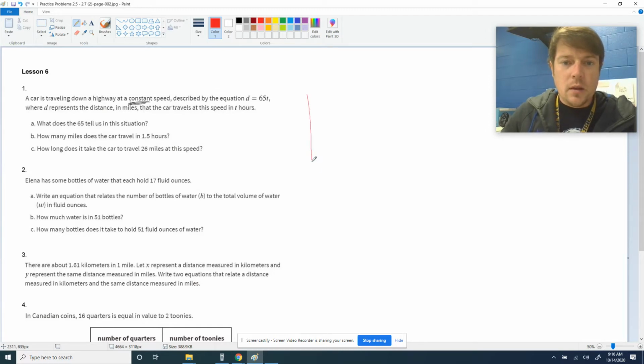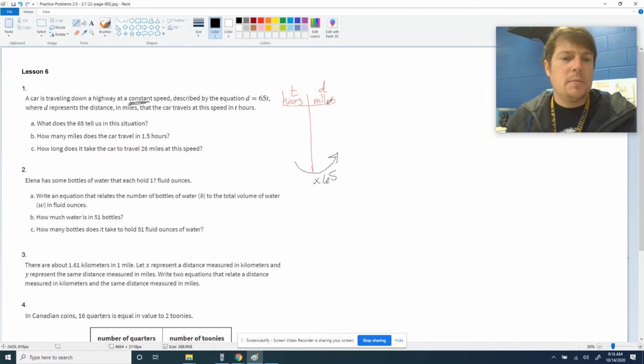A helpful thing for us is to put hours and miles in a small table to see that hours is represented by T and distance is represented in miles by D. So this is the setup of what that equation gives us. Now the equation also tells us what the constant of proportionality is, because it says you can take 65 and multiply it by T to get what D equals. So we are interpreting that equation in table form to help us get our mind wrapped around this problem.